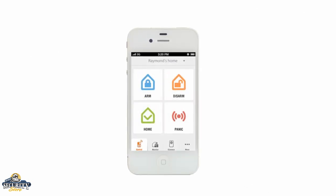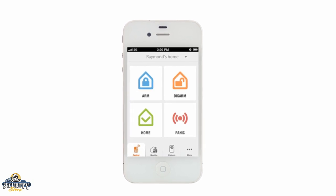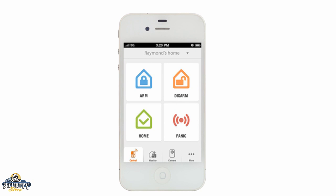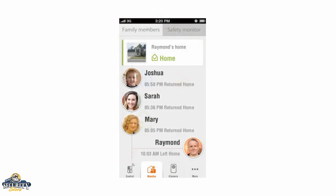The iSmart alarm app is free to download on iTunes and is all you need to operate your system. Instantly, you can arm or disarm the system, set it to stay or home, and there's a panic button should an emergency situation arise. Other great features include keeping track of your family's whereabouts, and the system can add up to 99 sensors if you ever want to expand it.